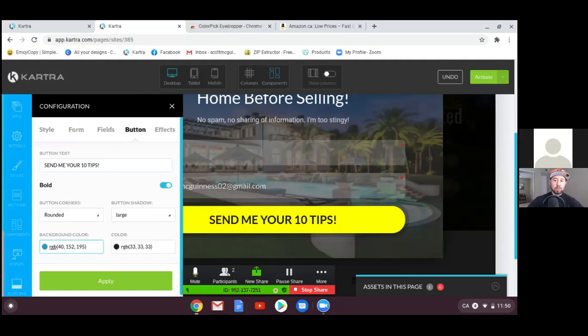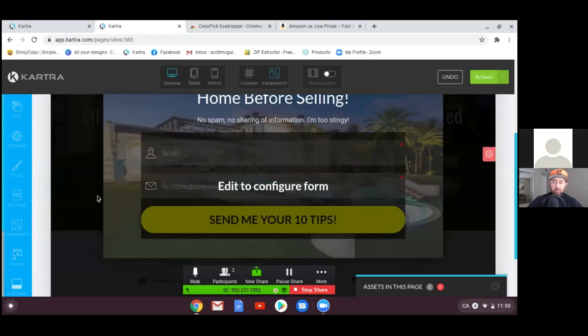And that color pick eyedropper helps. Okay, so you can get out of there. You don't got to save that blue. So that's set up. So now that form is set up. You can always save the form as well. So hit that red one, just save it just so you know how to do it. You could save a form. You could save a block.